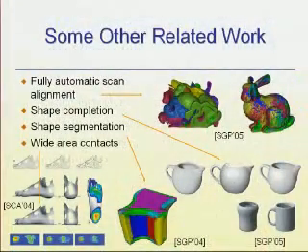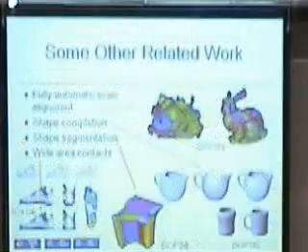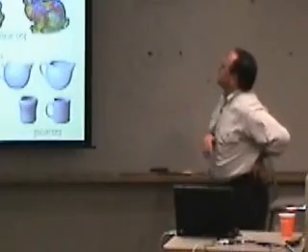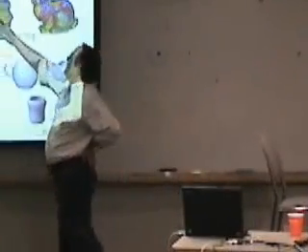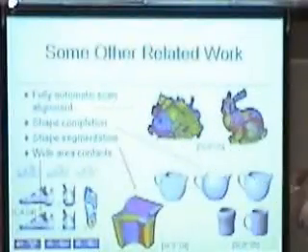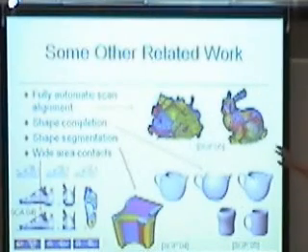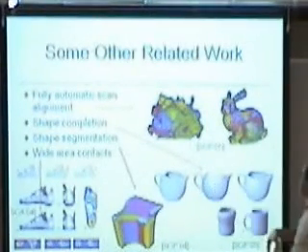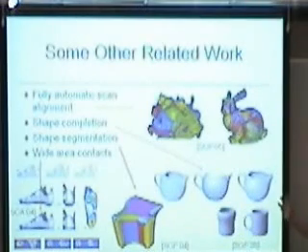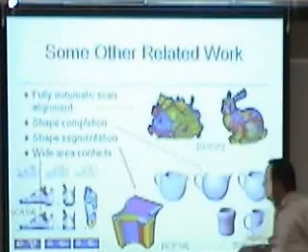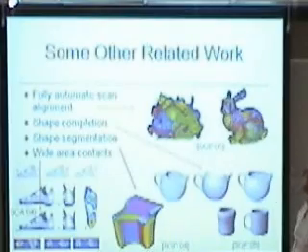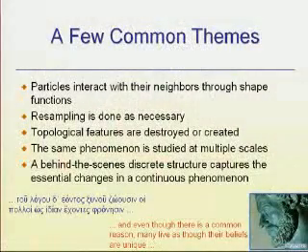So here is, again, a summary. These are the three vignettes I talked about: qualitative shape analysis, deformation and fracture, multi-resolution proximity. Here are some of the tools that went into this. Some other work I didn't talk about relates to point clouds, like putting together scans without any help. You just take the partial scans, boom, you put them together. You can take partially scanned shapes and a library of existing shapes and complete a shape. We can do segmentation of point clouds. Also, we can do wide area contact between deformable bodies, but I will not talk about any of this.